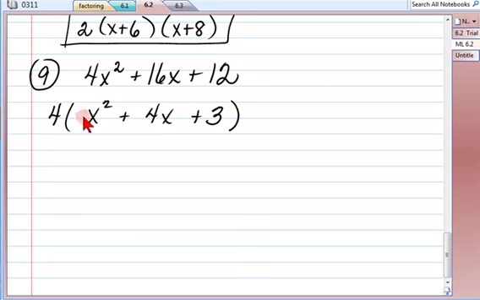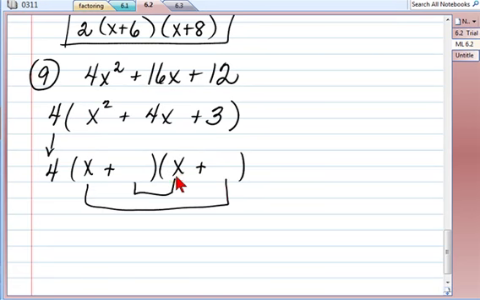And looking at that trinomial factor, it looks like the problems I've been working on. It has an x squared and an x term and a constant, and I'm going to give it a shot. Don't lose the 4. Signs. The last sign is positive, which means take the sign of the middle and write it down twice. To get x squared, I know I need x and x. Am I going to be looking for a sum or difference to equal 4? Sum. A sum, because they were the same. So the sum has to equal 4.